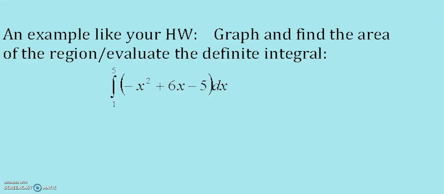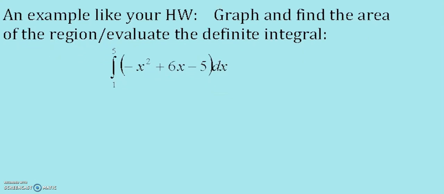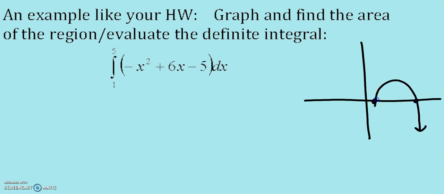All right, so an example like your homework. Graph and find the area of the region and evaluate the definite integral. So the first thing, if we are going to graph this, right, we can use our calculator to help us. We can use a little bit of Algebra 2 knowledge. We can find our roots at 1 and 5. We know this parabola opens upside down. I am looking to find this lovely area.